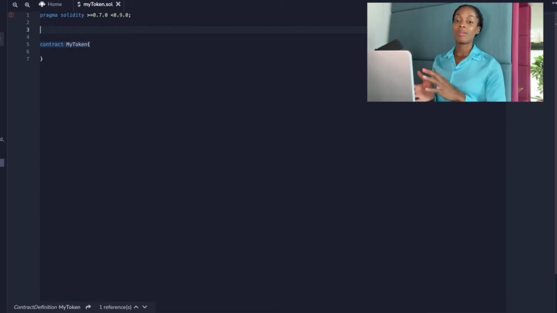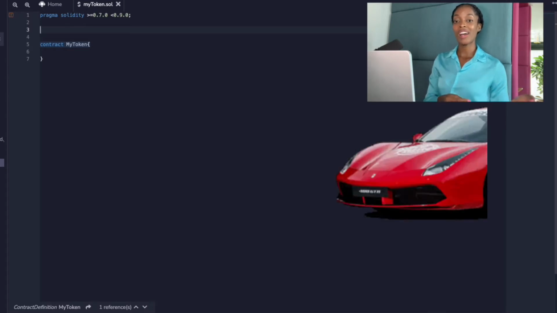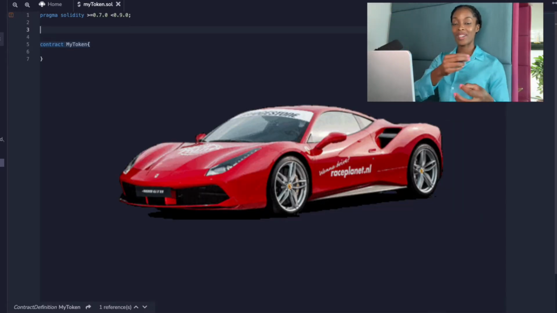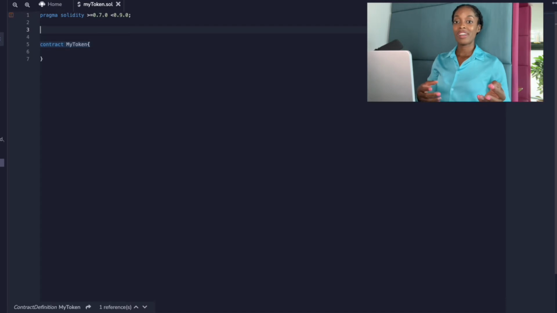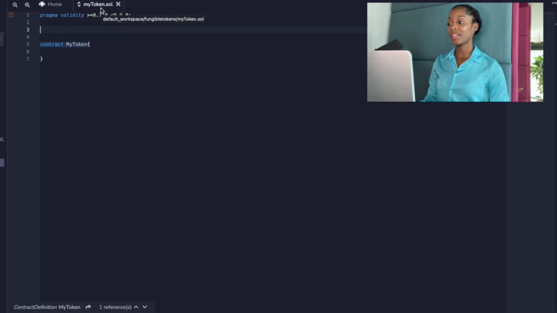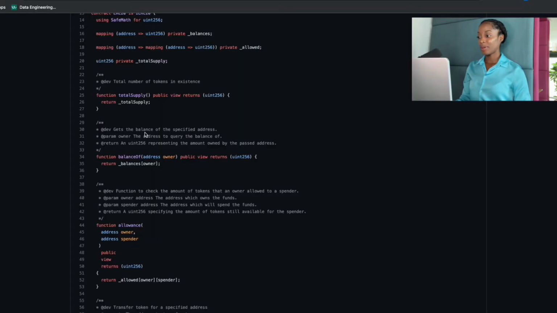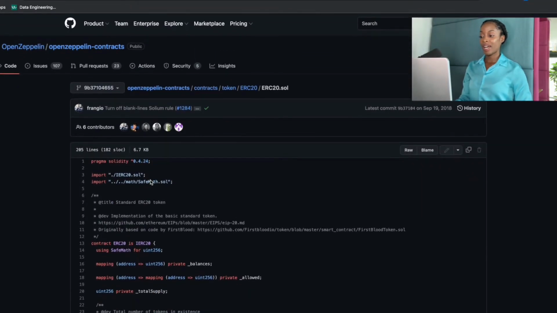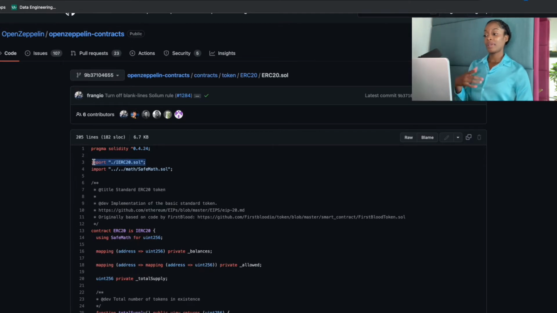And then you can implement various types of cars. So you might create your own object called Ferrari, and you'll inherit from the car interface because even if you're a Ferrari or Tesla, you probably are still going to have the basic functionality that all cars have. It's the same thing here with interfaces. So we are going to copy the interface required for the ERC20 token. So if we look at the OpenZeppelin implementation, they've actually imported it from their own libraries. But to help you understand it a bit more, we're going to copy paste the actual code.